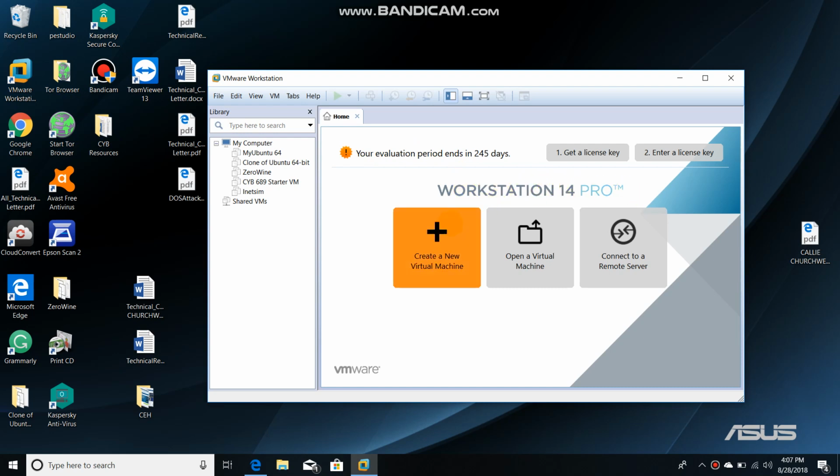Whenever you first open it up, you're going to see Workstation 14 Pro, and you're able to create a new virtual machine, which we will do in a separate video, open a virtual machine, or connect to a remote server. You can also go over here, where I have already put down several different virtual machines, and click on them.